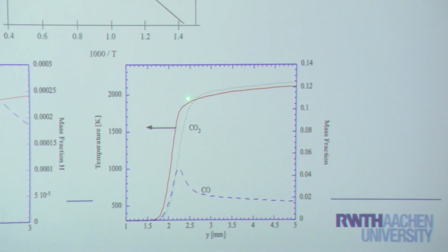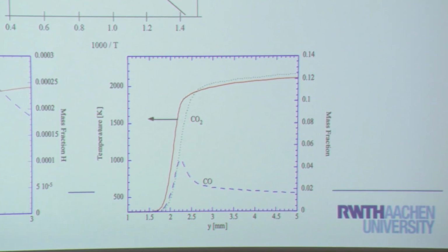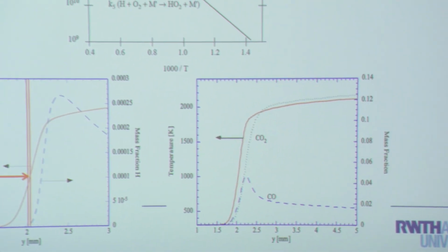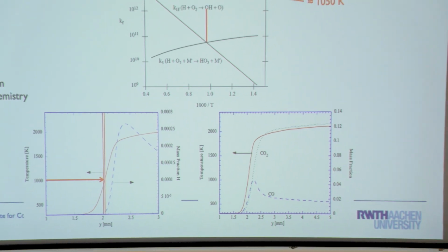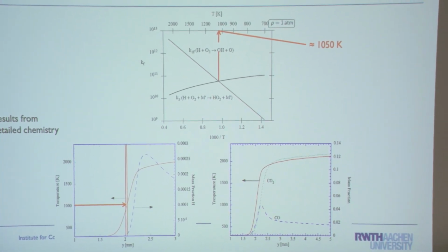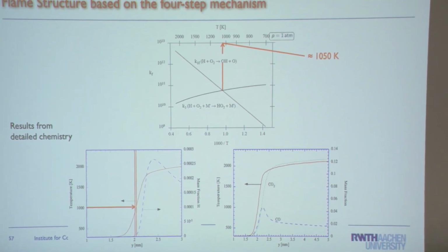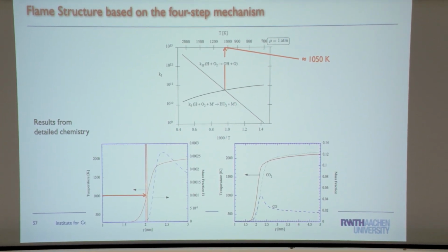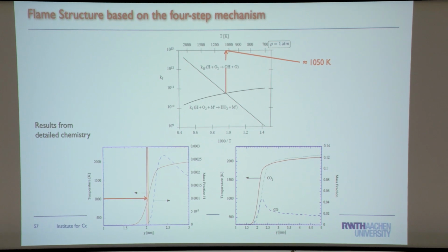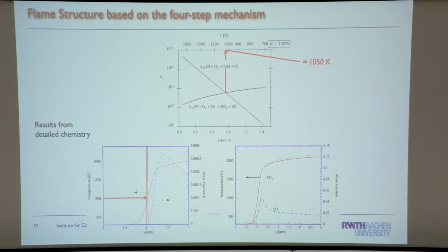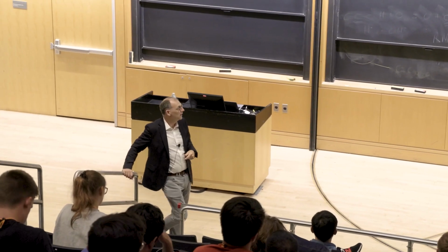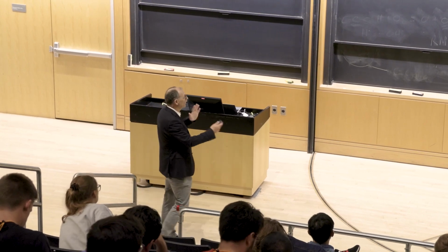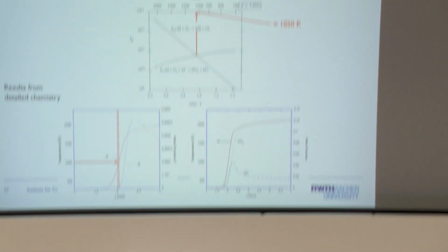And so it's all of it, but at the same time, it turns out, and that's the point I forgot to mention yesterday, the inner layer, the reaction zone, is much, much thinner than the preheat region. Let's say a factor of 10 thinner than the preheat region. So the thickness of the reaction zone doesn't really matter in the whole thing. So you could say the thickness is kind of given by the preheat region, but of course it's meant to be the whole flame.